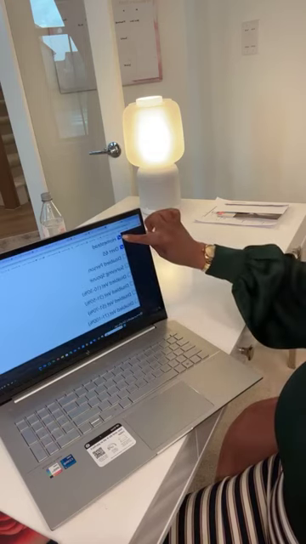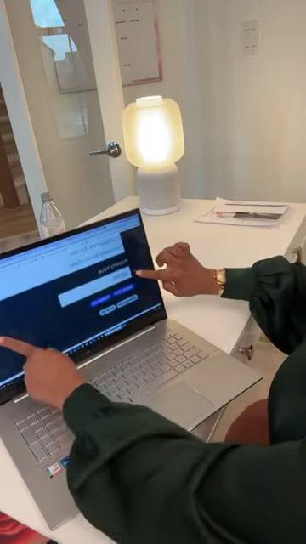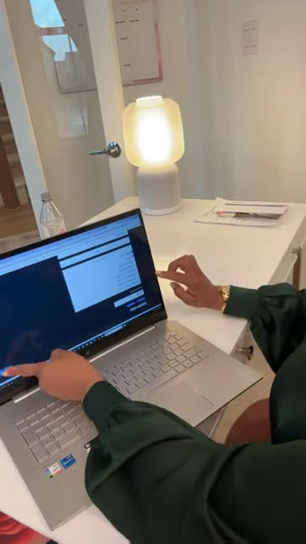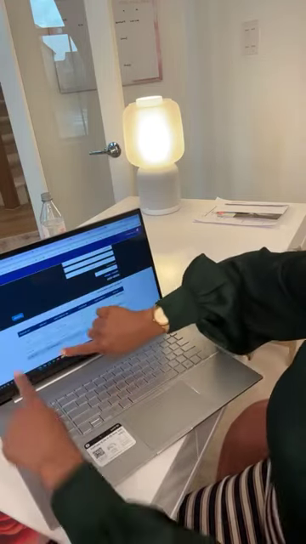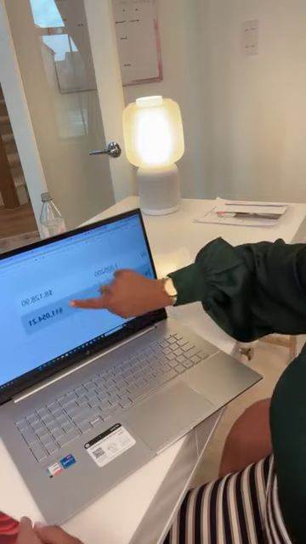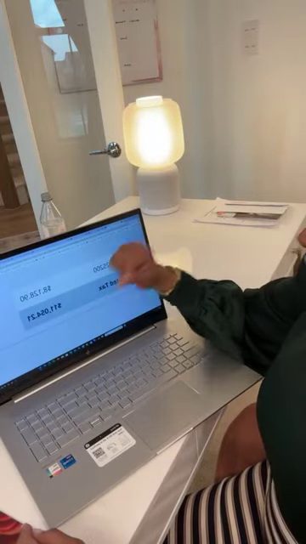But for our case, we're going to do homestead and 65 and older. We're going to hit the calculate button over here. And then you'll notice the taxes are $11,000 instead of almost $14,000. Okay. So that's how you get to calculate what are my taxes going to be if I do this exemption. If I do a VA exemption, you'll be able to see that as well. So just fill out the forms, you guys.